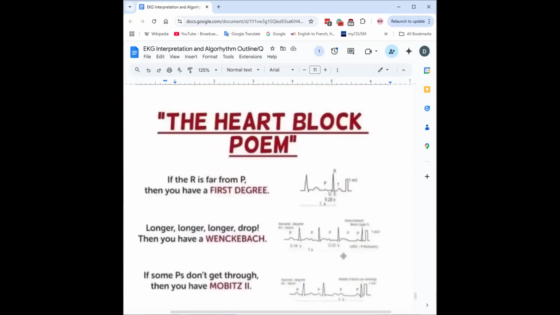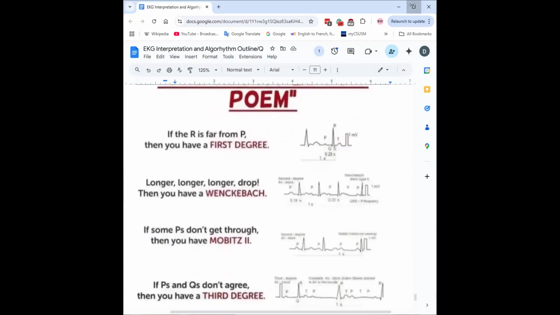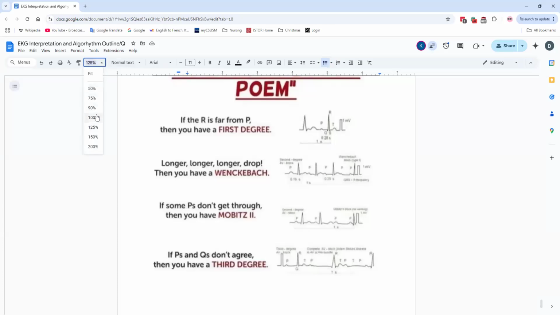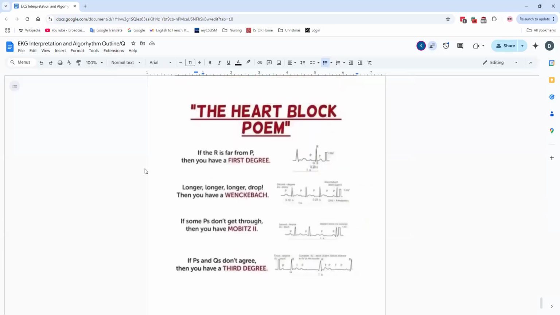All right, so here's the little heart block poem, which I found after 240, and I kick myself in the butt every time. Dobutamine does help with contractility, yes it does. That's part of your cardiogenic shock. That's a treatment modality, putting them on a dopamine drip. It's an inotropic medication. Positive inotropic. Yeah, so the heart block poem.